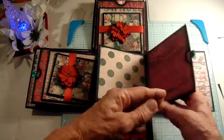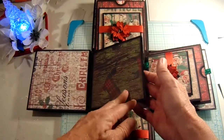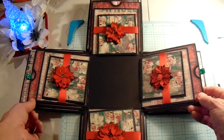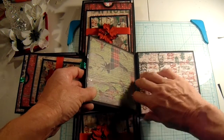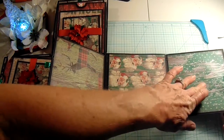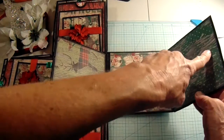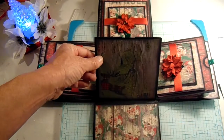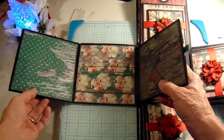On the back we have room for a photo, so all of those have the same room for photos on the back. And then our last page — you have room for a pretty decent sized photo right there. And then this opens up and you have room for some more photos. I did add a magnet here so that it closes like that, and that's on all of the pages.